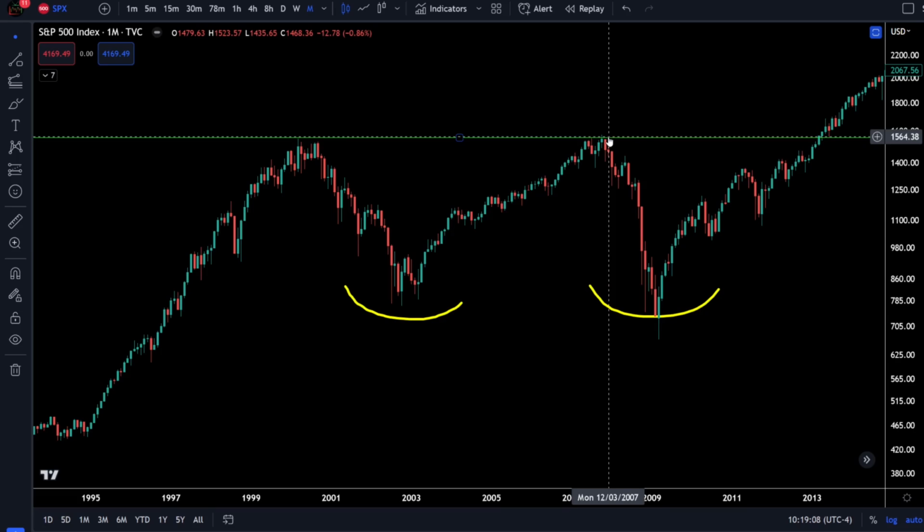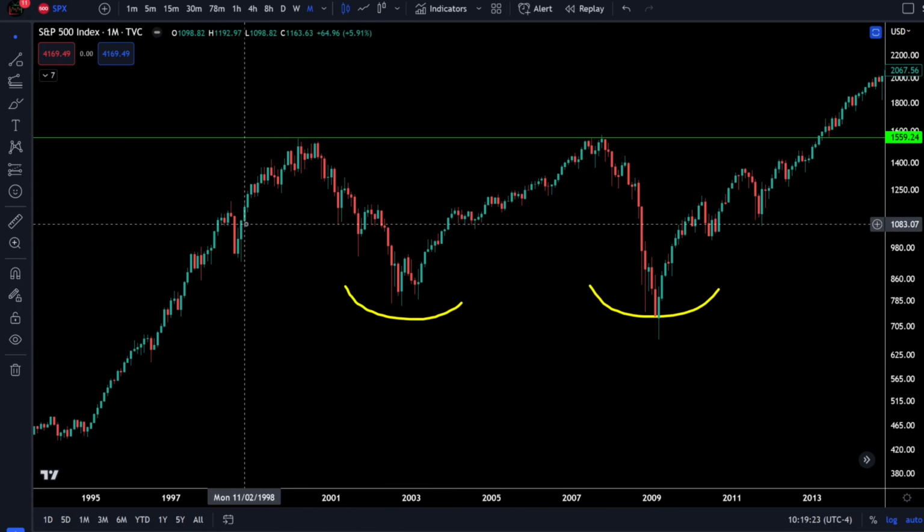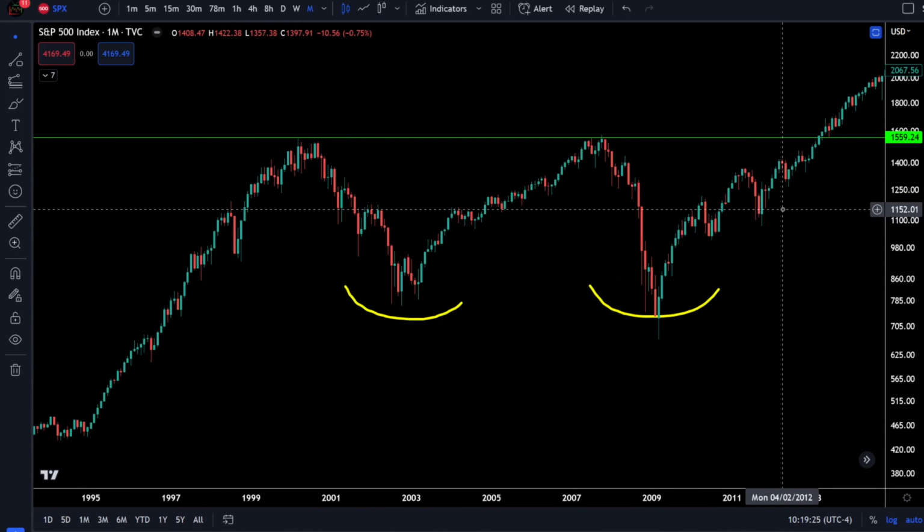bull market. So it's very important when you're looking at these charts to understand that when you're in the moment and you're trading day to day and month to month, you need to be objective and you need to follow what the current trend and chart are telling you. So this is just a macro level view of how emotional that time period would have been as an investor and or even a trader that's swing trading with a bias.